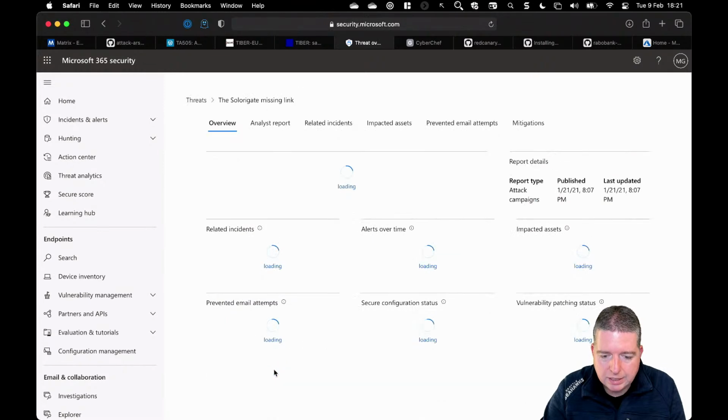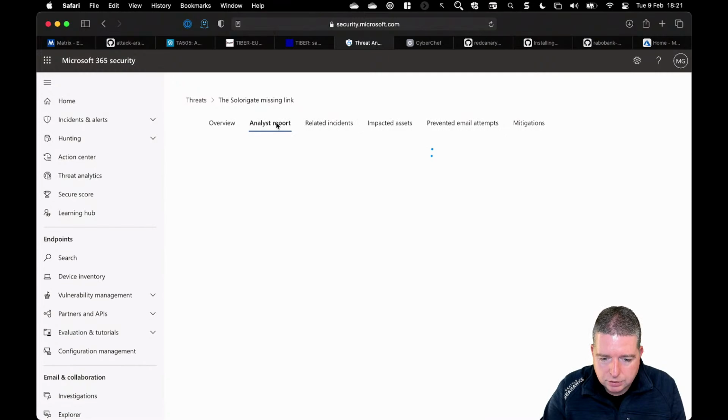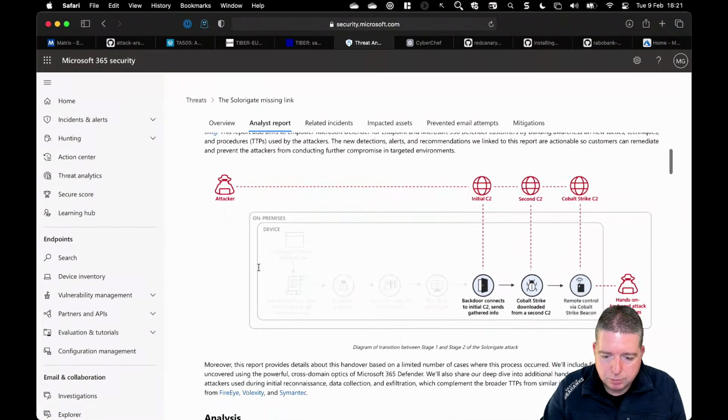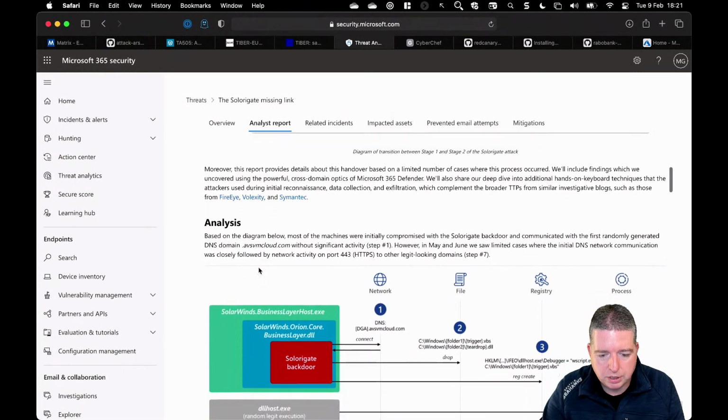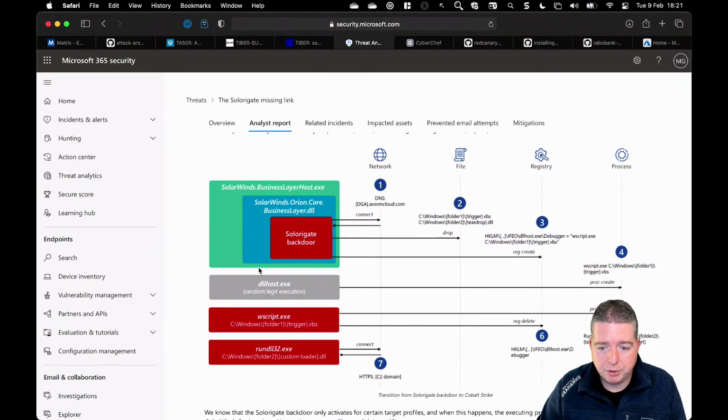And like we just said, there's also a follow-up document, the missing link, which was published, I guess, 2 weeks ago. If we go into the analyst report, we get even more information about how the C2 channel was working and deep information about all of the files and communication occurring. So this is really, really neat. And again, if you're interested in adversaries in general and information, maybe so that you can start building an emulation plan for your environment, then the threat analytics in Microsoft Defender are really, really good.